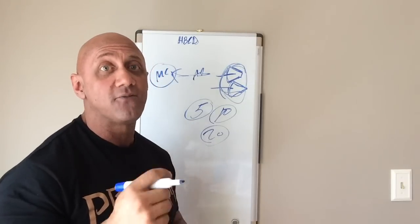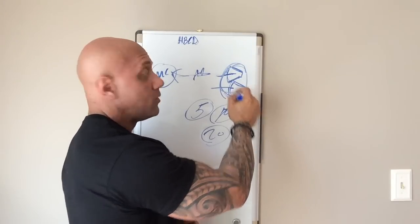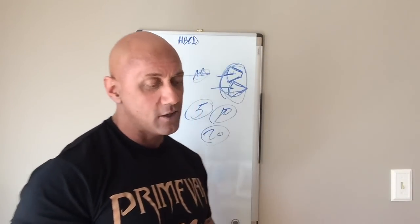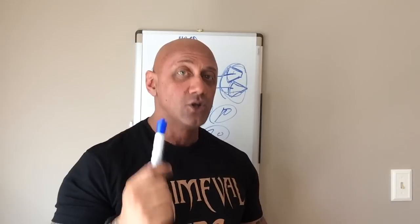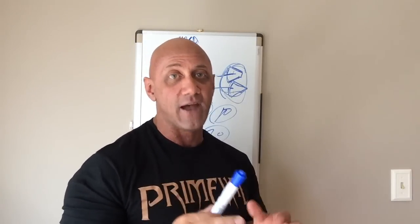We want them to get the effect. We want these little guys right here in the bloodstream, not for energy. We want these guys in the bloodstream to move all these things into the muscle cell itself to get the body to recover faster. So be aware, highly branched cyclic dextrins can be used as a carbohydrate source. That's not what I use them for. That's not what I suggest people use them for. It can actually get pretty pricey. But they're actually used as a tool to use instead of insulin to get an insulin-like effect.